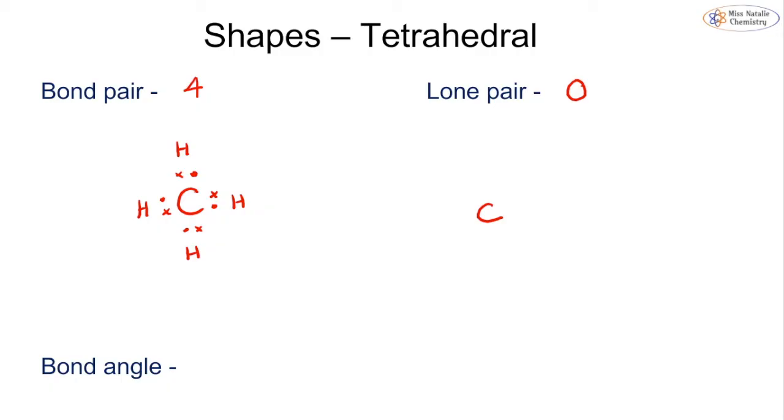So you may find that your teacher may use models to help you understand this. So we have 1 hydrogen going up, 1 hydrogen in the same plane, and then we want to imagine that we have 1 hydrogen coming out of the screen and 1 hydrogen going into the screen. And the way that we show that is we use a wedged bond for coming out of the screen and a hashed bond for going into the screen. And each of these has a bond angle of 109.5 degrees. That is the tetrahedral shape.